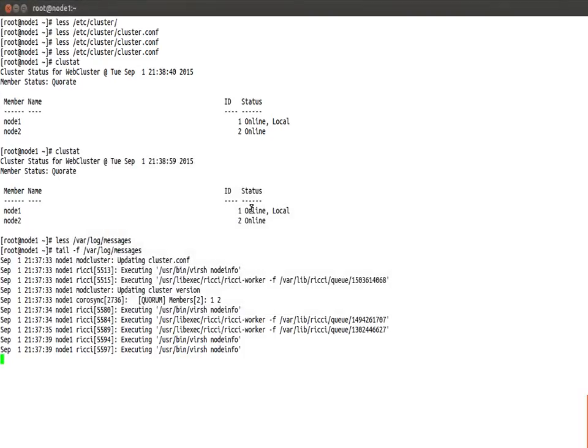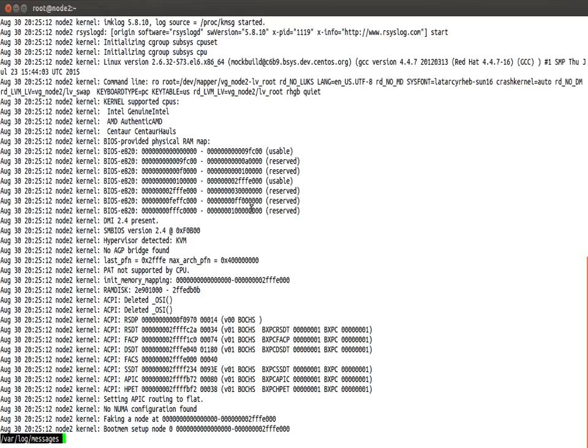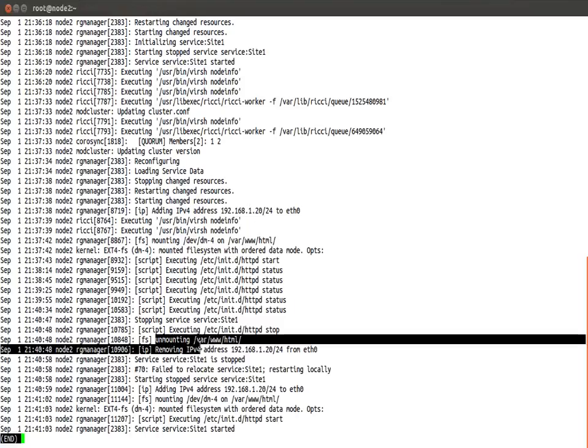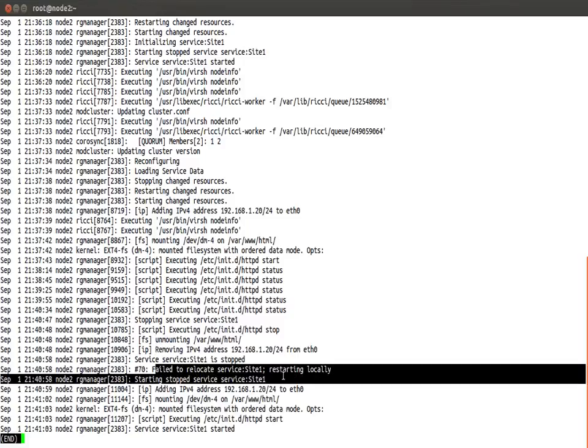Okay, let's check here. It's saying unmounting was uploaded to HTML, removing the IP address, site 1 is stopped, failed to relocate, restarting locally.